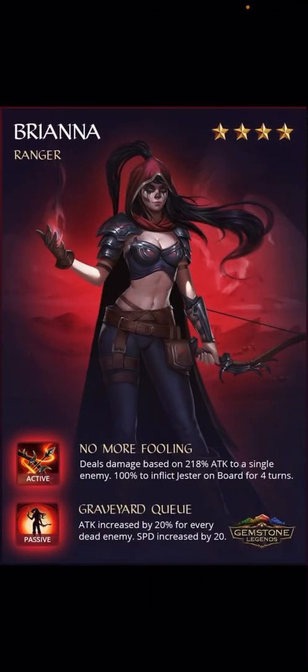Lastly, we have Brianna, again, also a ranger. The first ability is No More Fooling, deals damage based on 218% attack to a single enemy, 100% to inflict Jester on board for 4 turns. So Jester is an ability that causes the opponents to make 1 less match if they are starting their turn with that ailment on them.